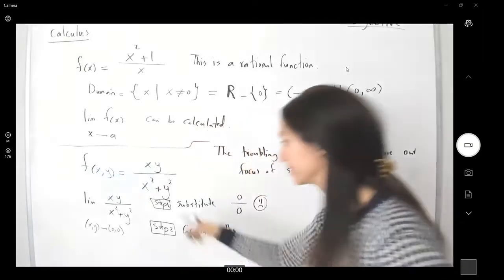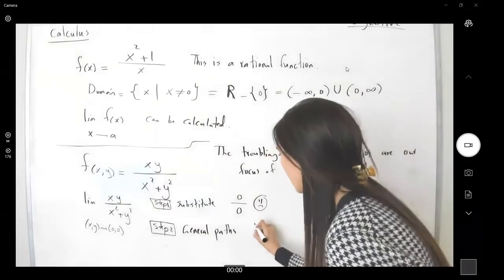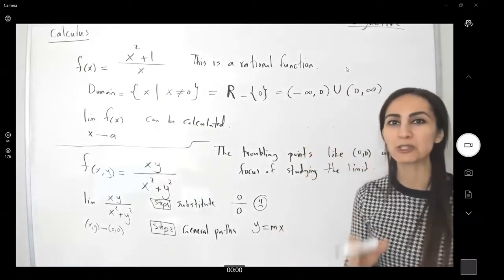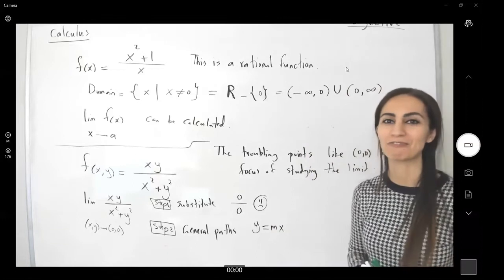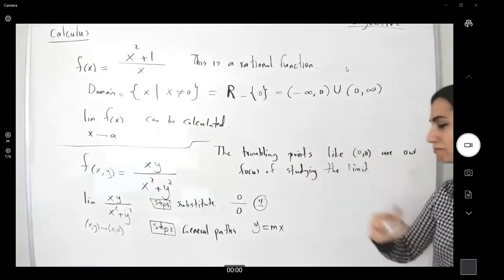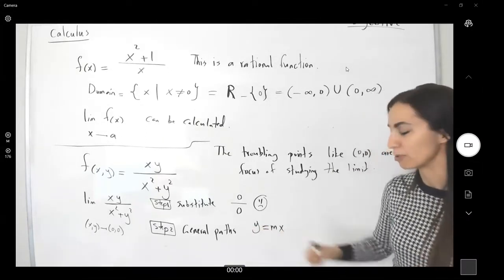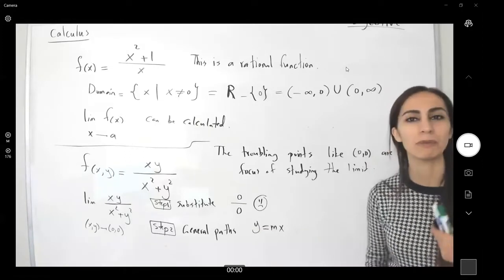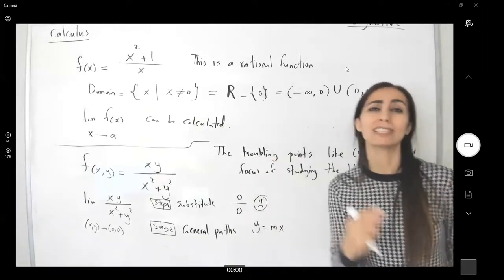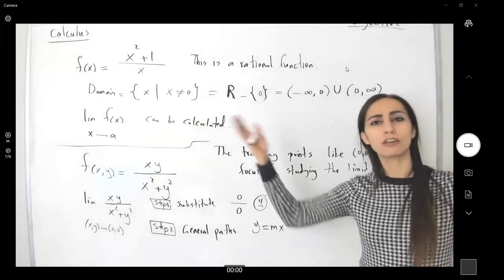In this case, since it passes through the origin, the general paths that we're using can be in the form of y equals mx. Again, remember that your goal is to get rid of these variables step by step, one by one. Y equals mx are just lines passing through the origin. You can plug in 1 for m, 2 for m, a half for m, and you get infinitely many lines. So instead of selecting infinitely many lines, let us use a general formula for those lines.